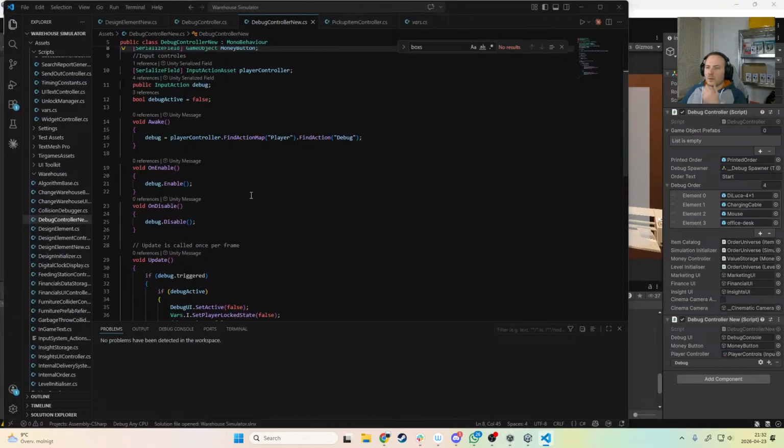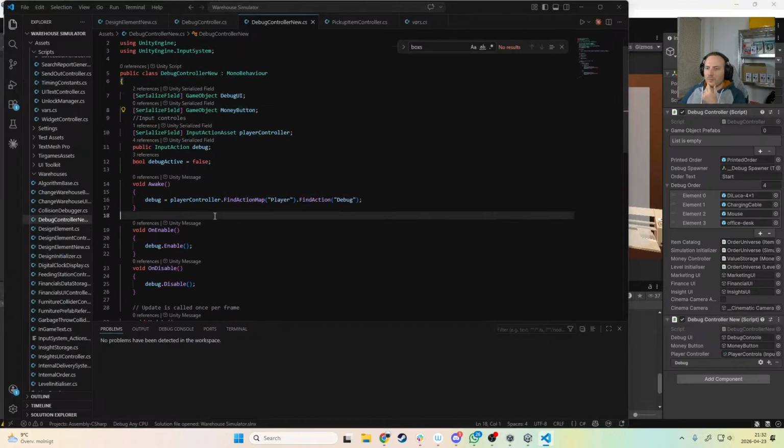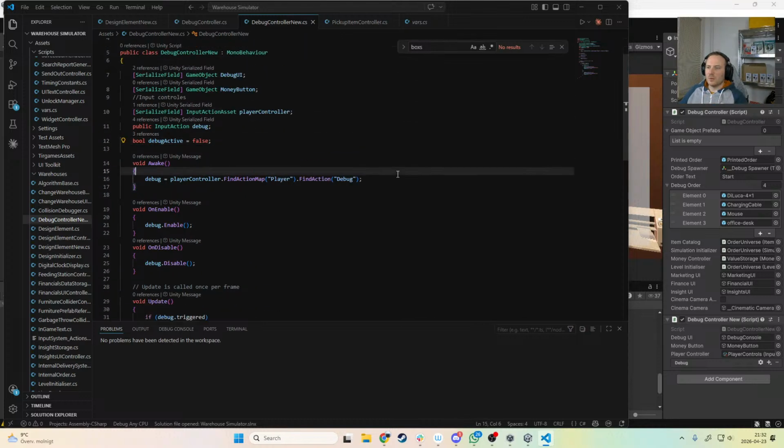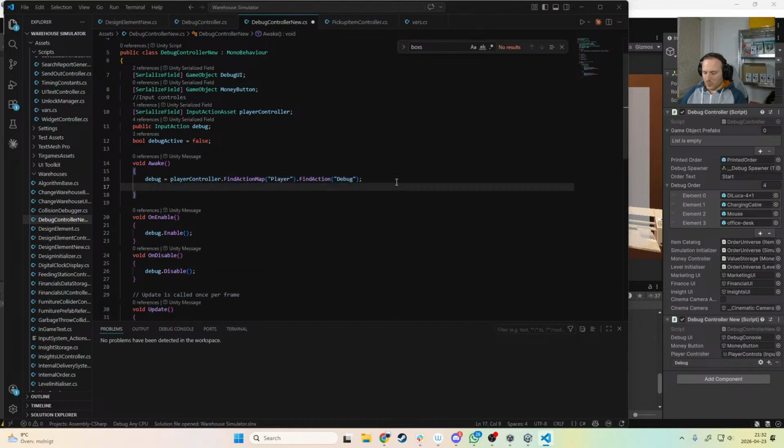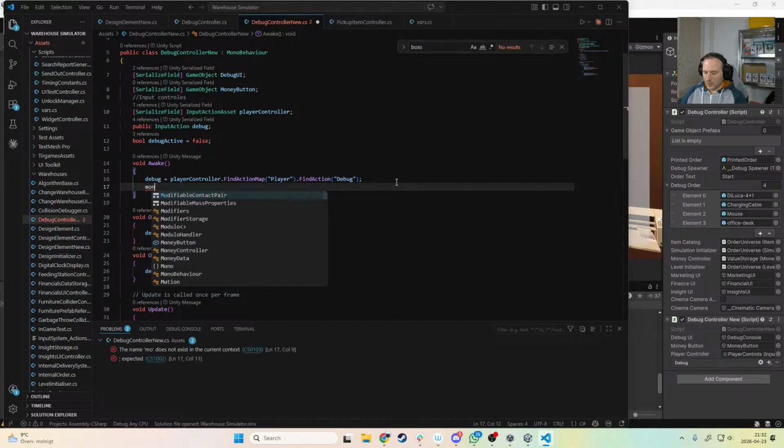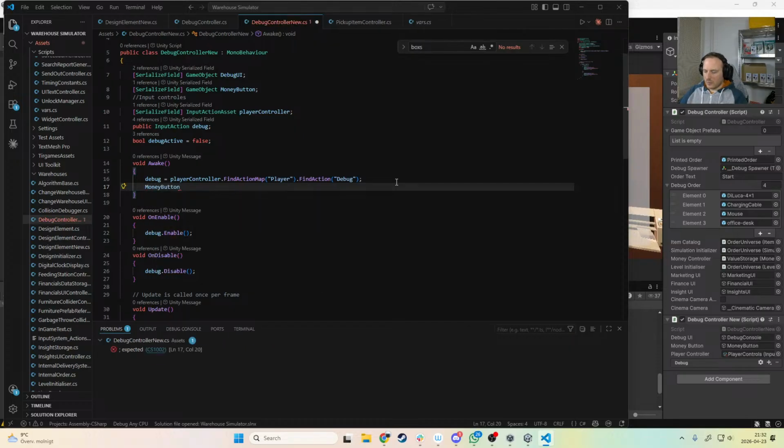The next thing we want to do is make sure that we have an action assigned to the money button. We can do that in the awake call. So we are going to do money button dot get component, because what we want to interact with is not the game object.